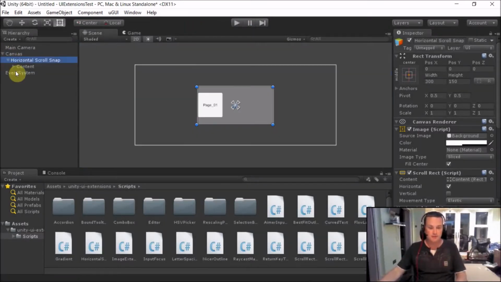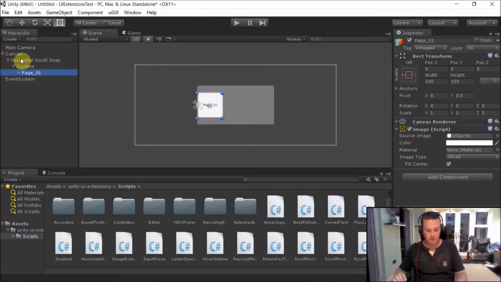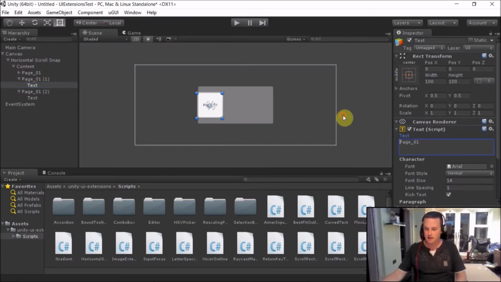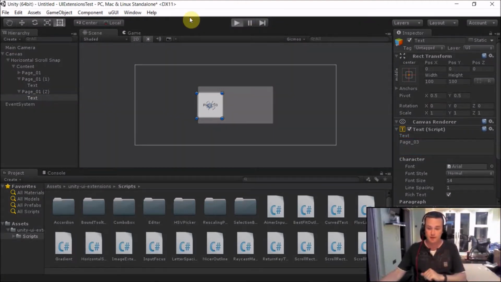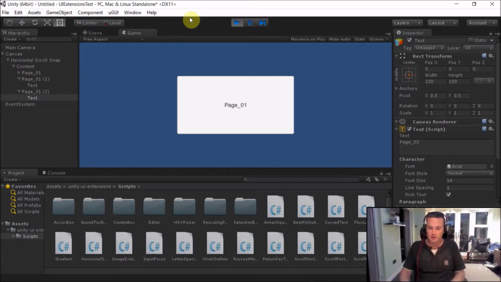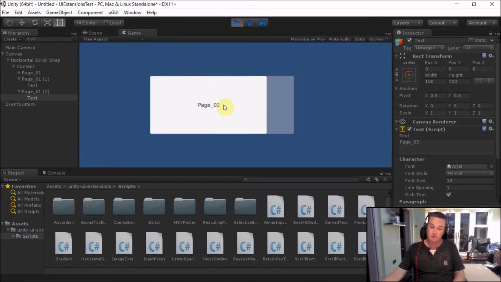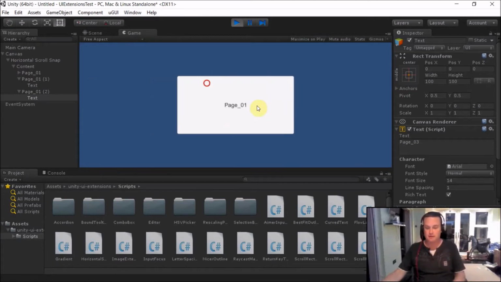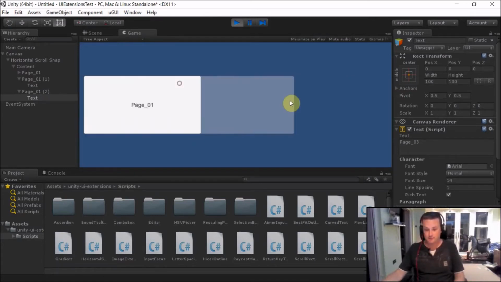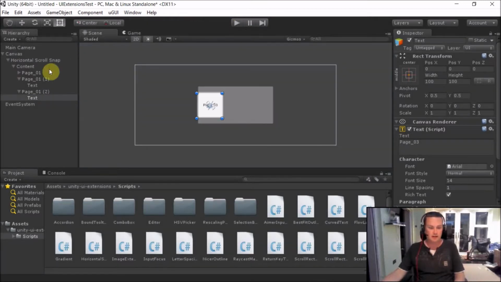To add more, we simply have to take a look at the page. So we'll duplicate that a few times. We'll change the content to say page 2 and page 3. Just by adding these, the control automatically detects what's in there. If you run it now, we have page 1, and we can go left to page 2, right, and obviously you can have keyboard controls too. It's also scaled, which works well with touch. Nice and easy.